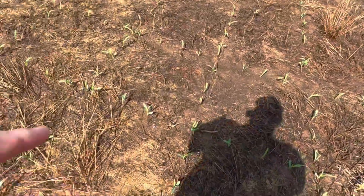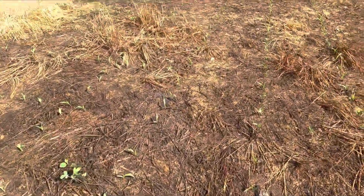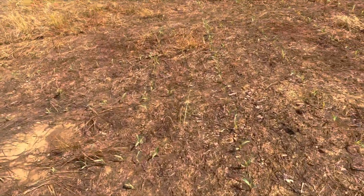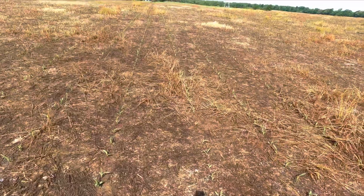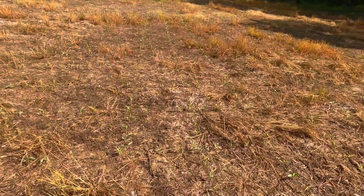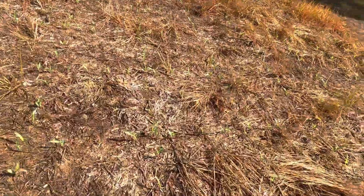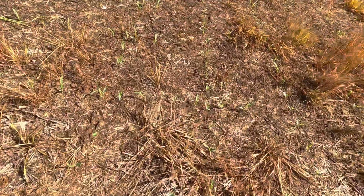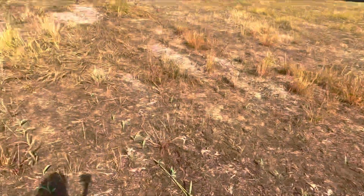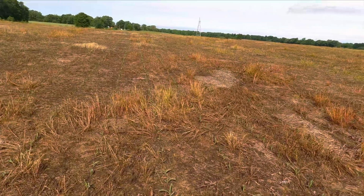This is what I wanted to look at. We got rows crossing over. Not supposed to be. Supposed to be cut-offs. Going over 2 rows in some points. So that's not working too good. But other than that, looks like a pretty good stand. It only looks like it's part of the planter. Going over up to 3 rows. Down here it's just 1 or 2. But anyways, I'm disappointed in that. But overall, I'm not disappointed in the stand.